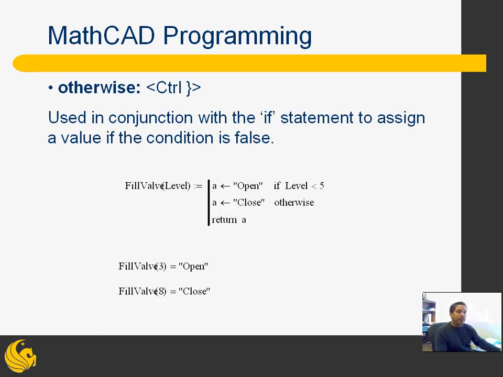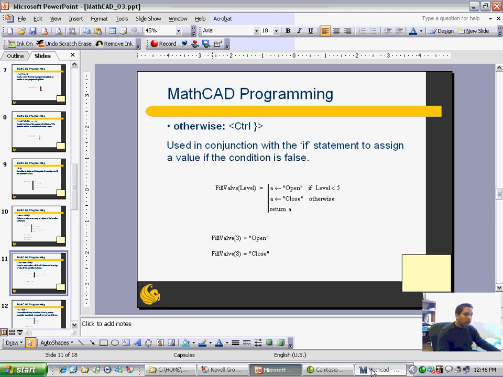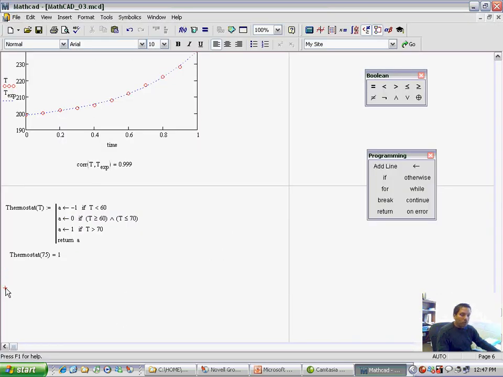Okay, now let's look at another type of statement, which is the otherwise. The otherwise actually gives you the opposite of the truth condition in the conditional statement. And let's look at this particular example, the field valve. Let's say that we have to program also a discrete type of programming, a field valve. Okay, it's a function, but it's a function that doesn't follow a smooth transition like these functions that we defined above. It's not an exponential function.